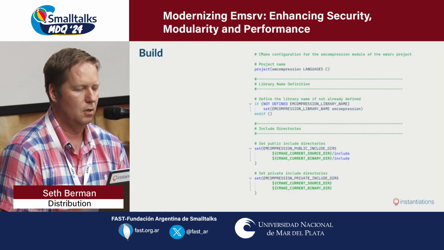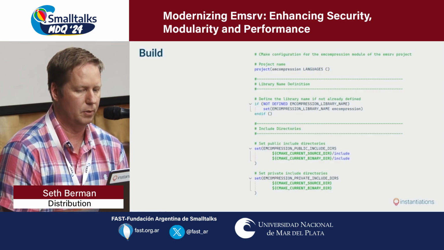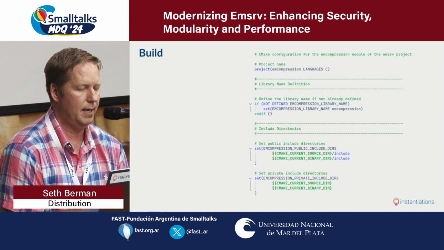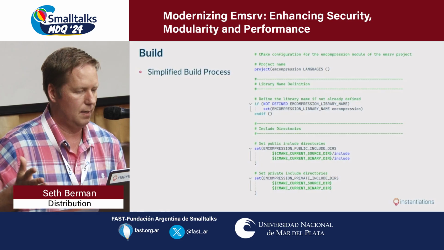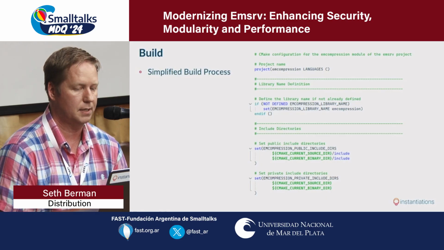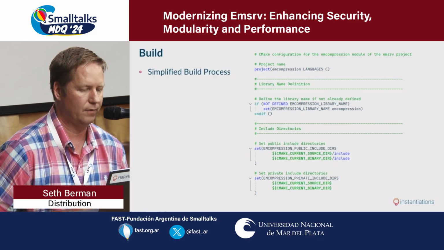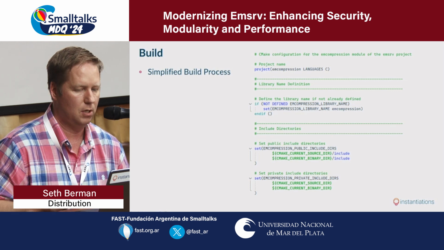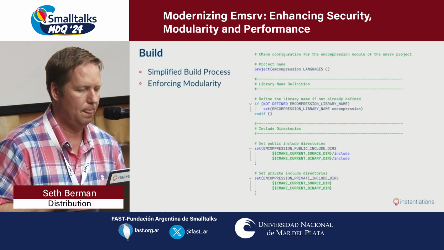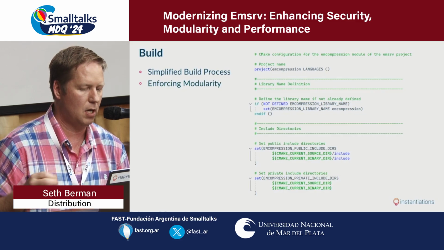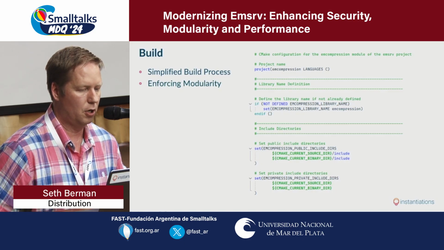Okay, so our first major step in modernizing the Emsrv project was switching to a build system generator, specifically CMake. So this decision provided several key benefits. CMake gives us a single source of truth for the build process, eliminating inconsistencies across platforms and environments, and it ensures everyone builds the system the same way, making it more reliable. We also enforce modularity. CMake helps us break the code base into smaller independent modules with clear dependencies between them, and this is sort of critical for our long-term goals.